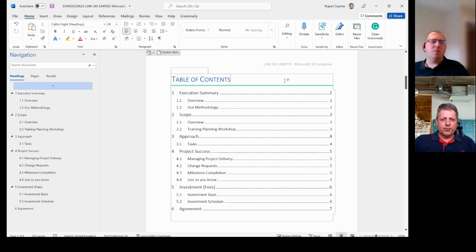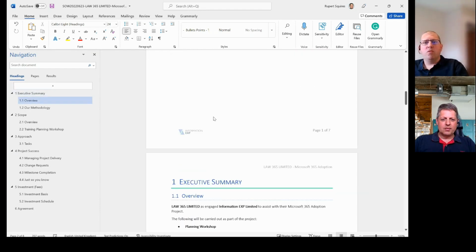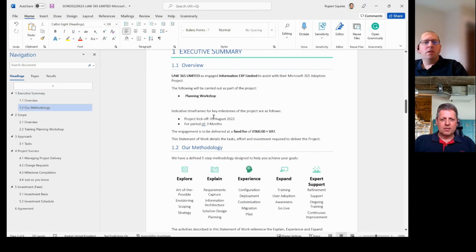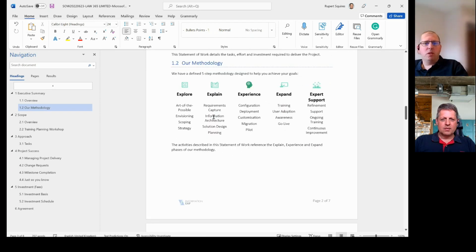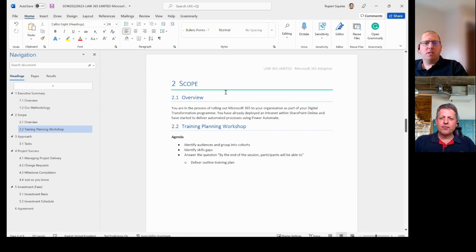As is the case in anything, when you're sending out these proposals, you've always got to just remember to update those tables of contents. But now that we've updated it, we can see that the actual number of statements that's gone in has been reduced. So instead of having those sort of 3 or 4 options, we've just got the one. And in fact, we've only got the one bullet point, a planning workshop. There it is. So the actual paragraph statement, in this case, is just that one section.